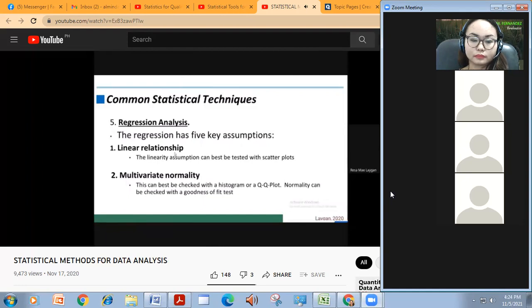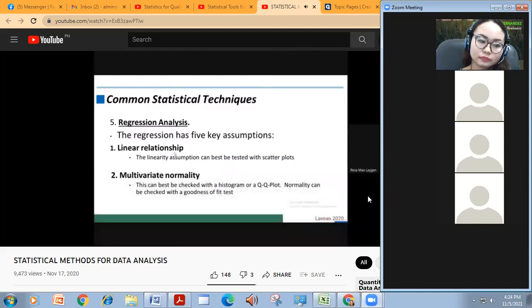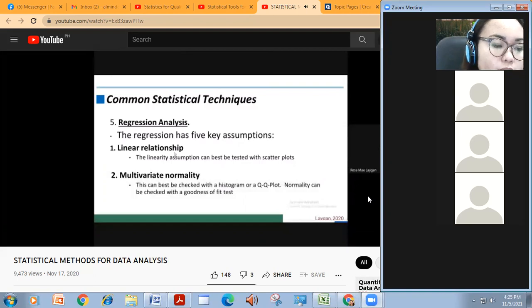This can be best checked with a histogram or the QQ plot, to attest if a certain variable is positively skewed or negatively skewed, and then we will decide if we need to transform this variable into log form or into exponential form. The normality can also be checked with a goodness of fit test. There are various goodness of fit tests that can check the normality of your data.